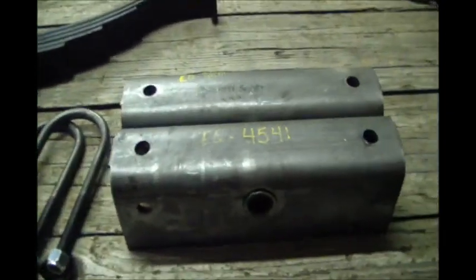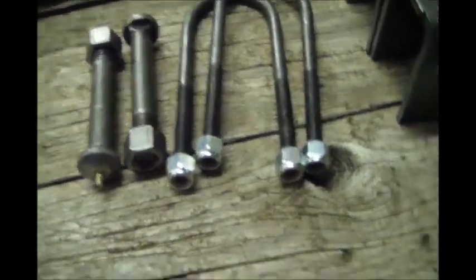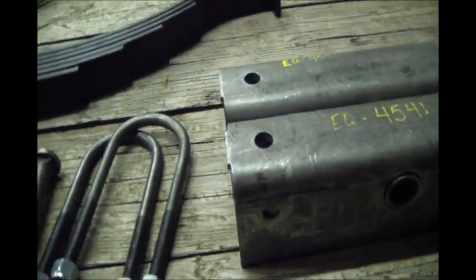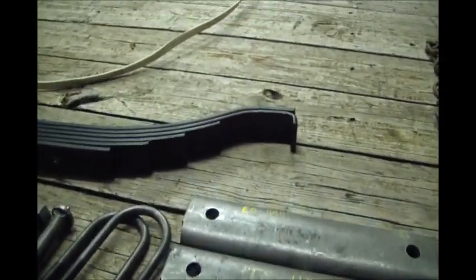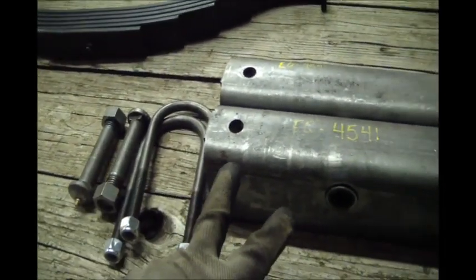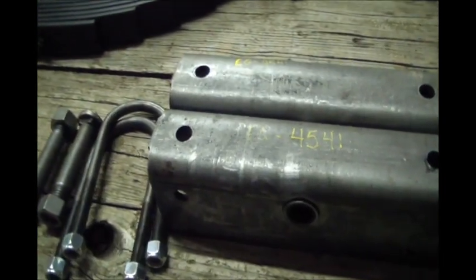So here are our new parts for the trailer. 2 new equalizer bars, new leaf spring, 2 new U-bolts, and 2 new pivot pins. They actually didn't have the smaller bolts that go in here for the springs. I'll have to get those tomorrow. I'll just go to the hardware store and get some grade 8 bolts. I want to touch base on one thing though. So what you're looking at right here is almost $300 in parts. I think the custom bent U-bolts, the pivot pins and the equalizer bars were close to 150, not quite, and then the spring was like 125, I think.